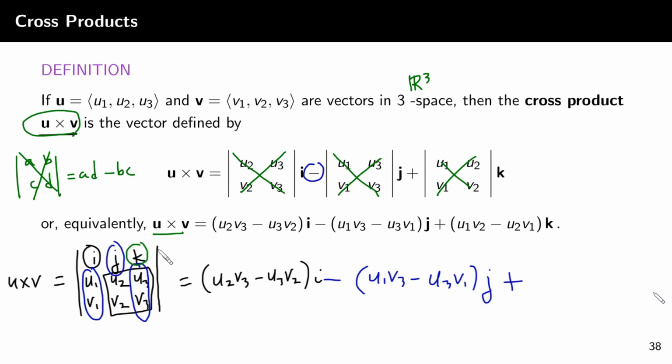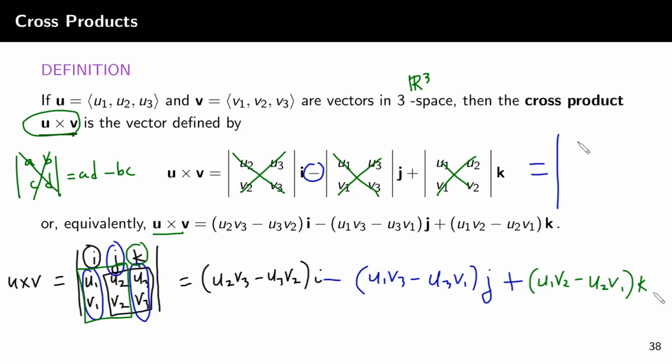And then finally, for the last term, k. Ano yung matitira dito sa 3x3 array kapag tinanggal natin yung row and column containing k? Ito yon. And ano yung laman nitong array na natira? Ito. u1, u2, v1, v2, which is exactly this. Oh, and then ano yung difference ng cross product nila? u1 v2 minus u2 v1. And then times k. Okay. So I highly recommend na gamitin nyo itong mnemonic na to. Okay. Let me write that here.